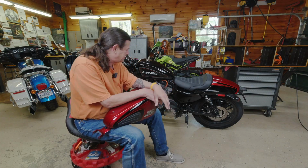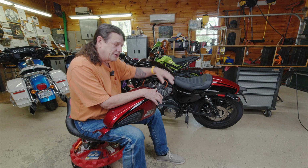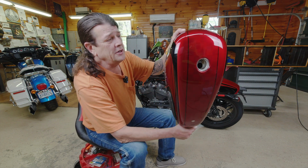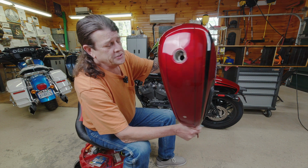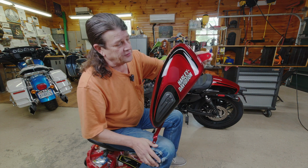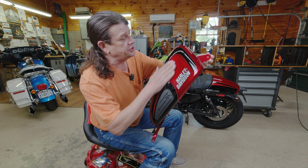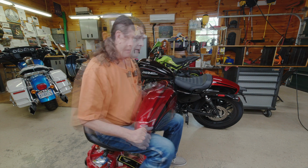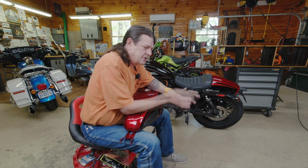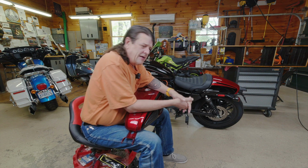Last piece to the puzzle is to do the tin swap on the tank, and I'm looking forward to putting this beauty on. She's drop dead gorgeous. You have some knee pads to grip the tank when you're in that hunched over position, and it's a beautiful paint job.